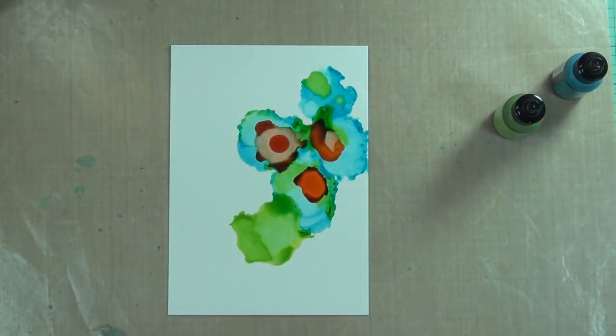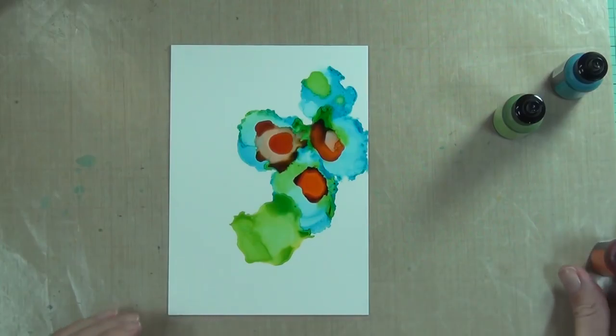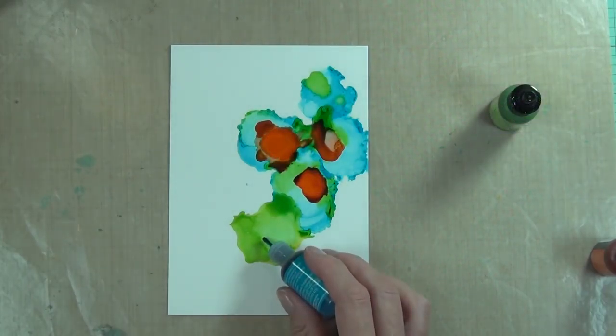I didn't want to lose any of the brightness, so I did actually come back in with some more of the orange and add that back in center without adding the alcohol, so it did end up a little bit thick in places but it seemed to dry fine.